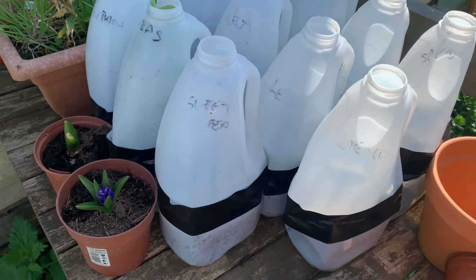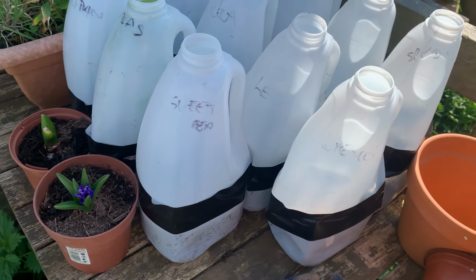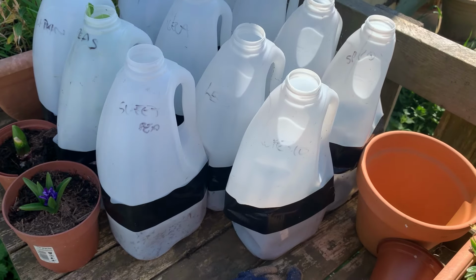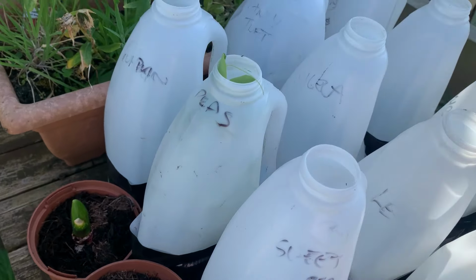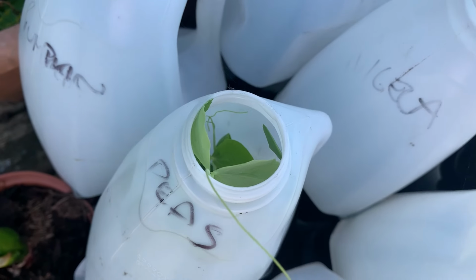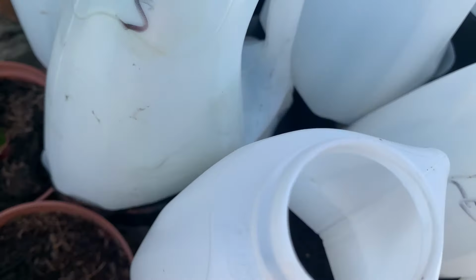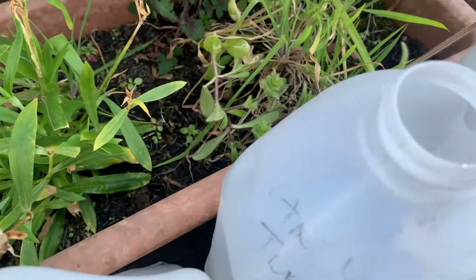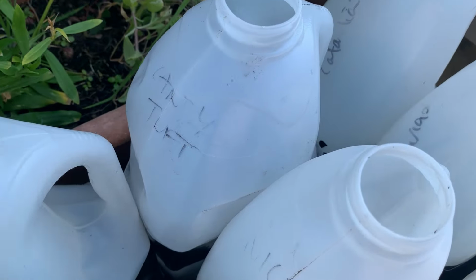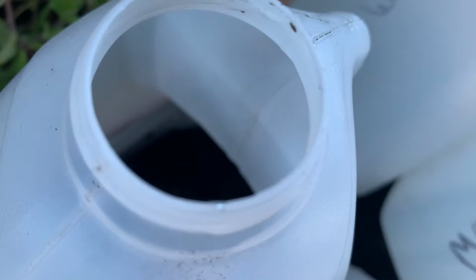So this is my winter sowing, and we've just had them out here. We've done nothing with them and we're just having a look. So we've got peas, you can see they're coming out already. So the sweet peas, nothing in the sweet peas. Pumpkin, nothing in that one. Nigella, that one. We've got some in Nigella.